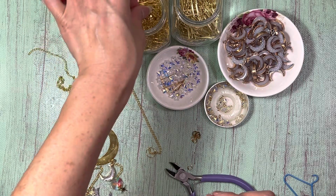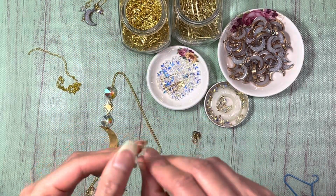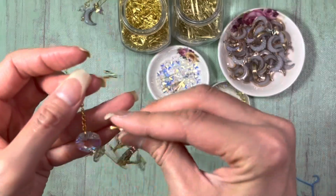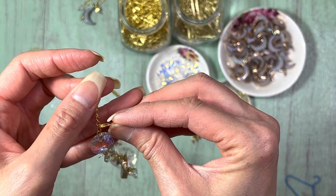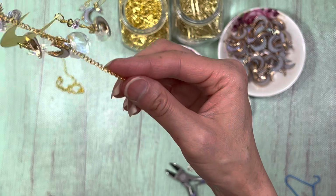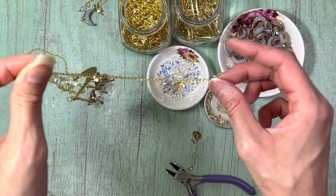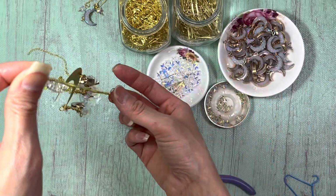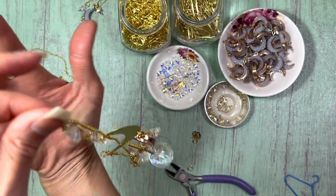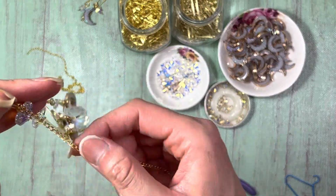But I think I'm going to be putting this onto the book spine using the safety pin. So I'm just going to hook this onto the chain so that I know that this part is going to hang as the second dangle. So essentially this is how long the dangle is going to be. It's going to be very fancy and over the top.